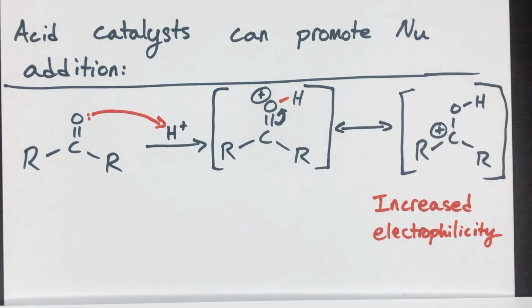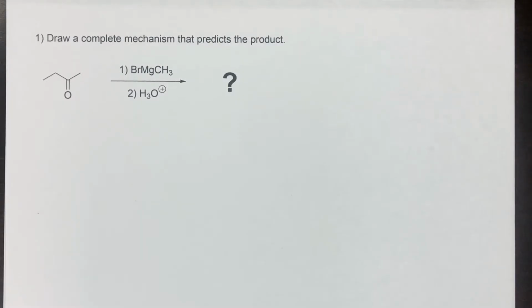Because of that, this is commonly used for ketones specifically, because of the previous mention that they have this extended hyperconjugation, which makes the carbonyl carbon less electrophilic. So if you have an acid catalyst, it will further promote the reaction and just drive your yields up. All right, for the remainder of the video, we'll take a look at several questions.